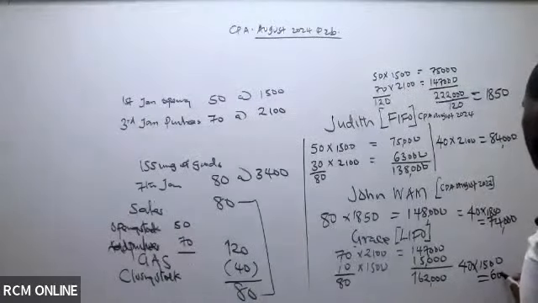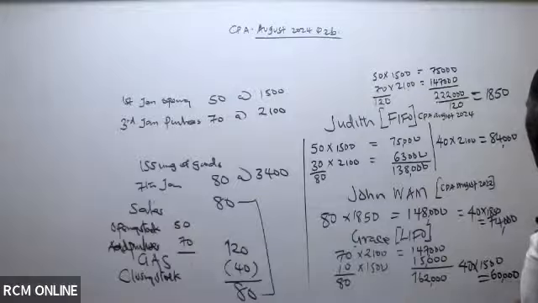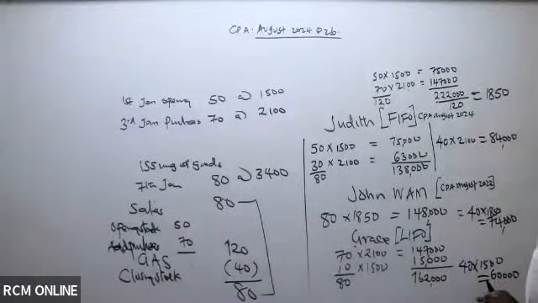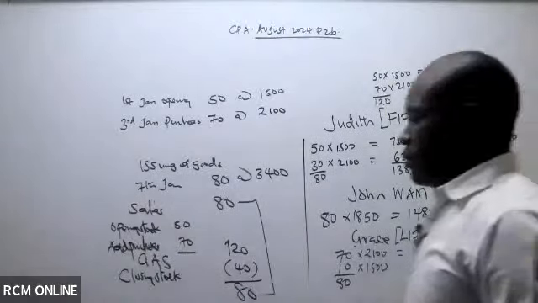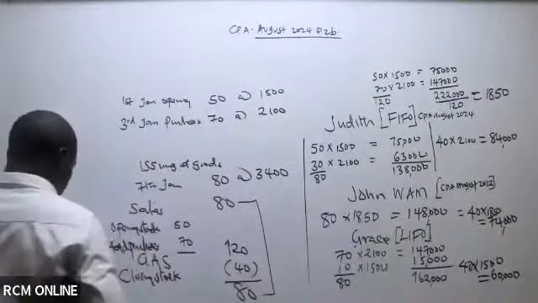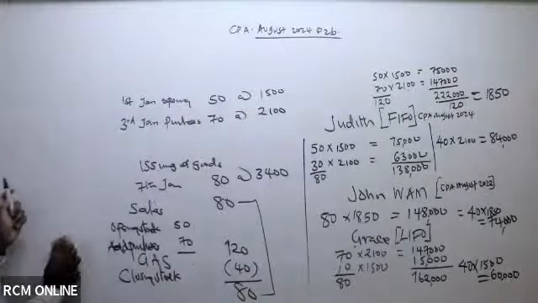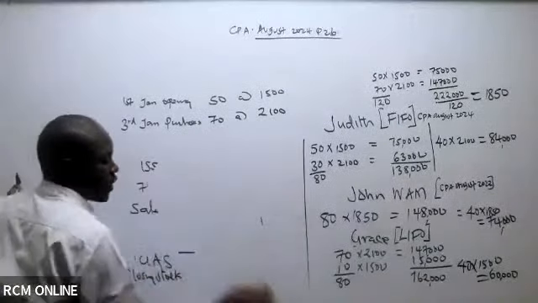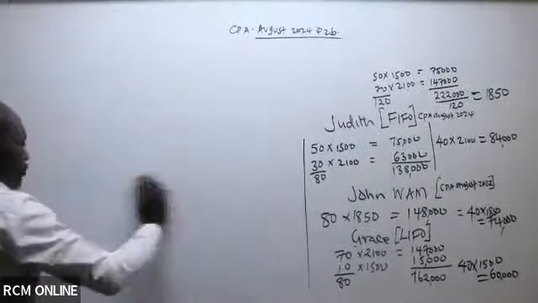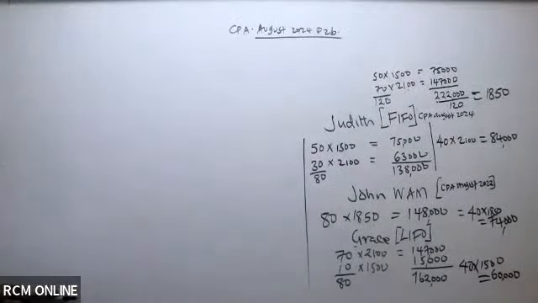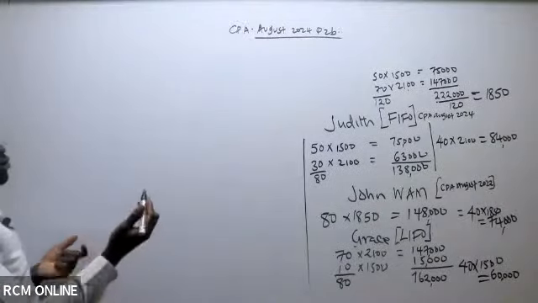60,000. Good. Now, that is what you are required to do. And I believe you've been able to get the concept. So we have some things that will be introduced here. You now need to create time. Of course, when we do the questions, you'll be able to get them.